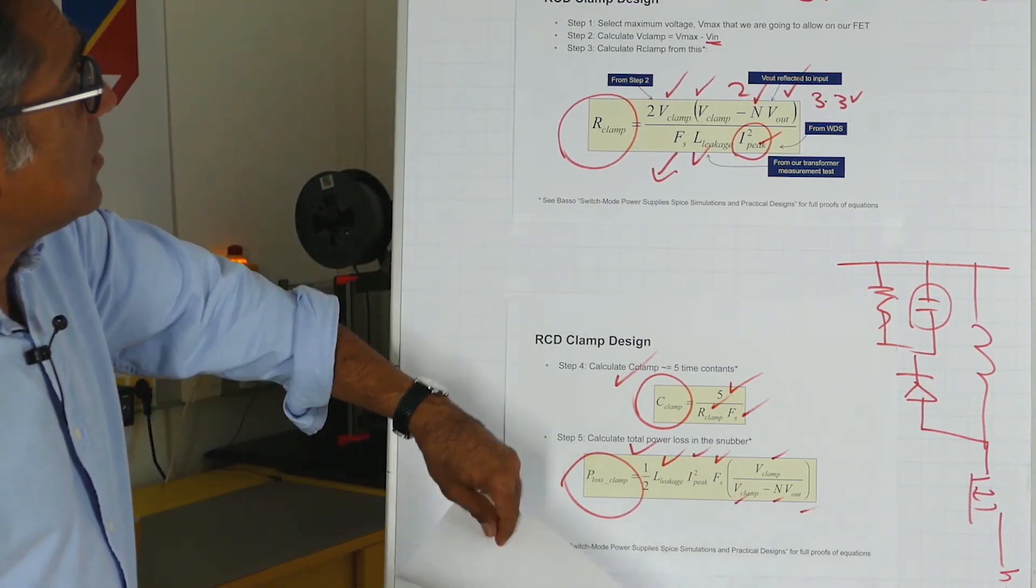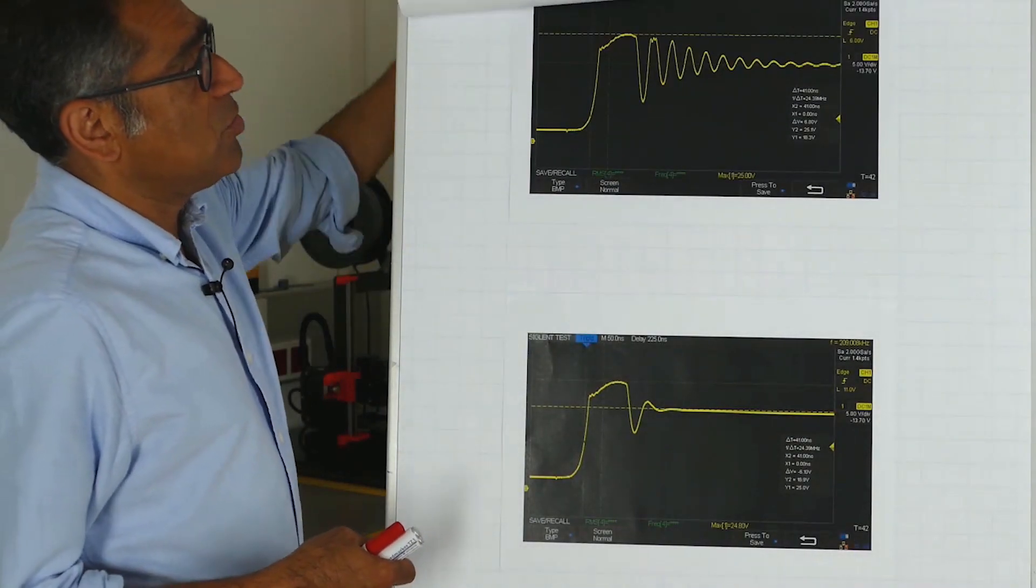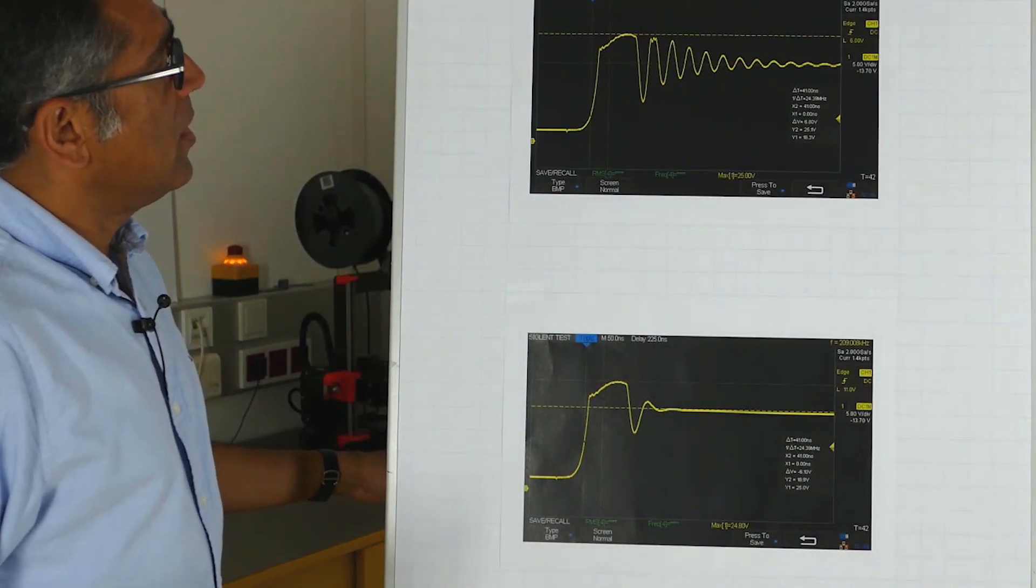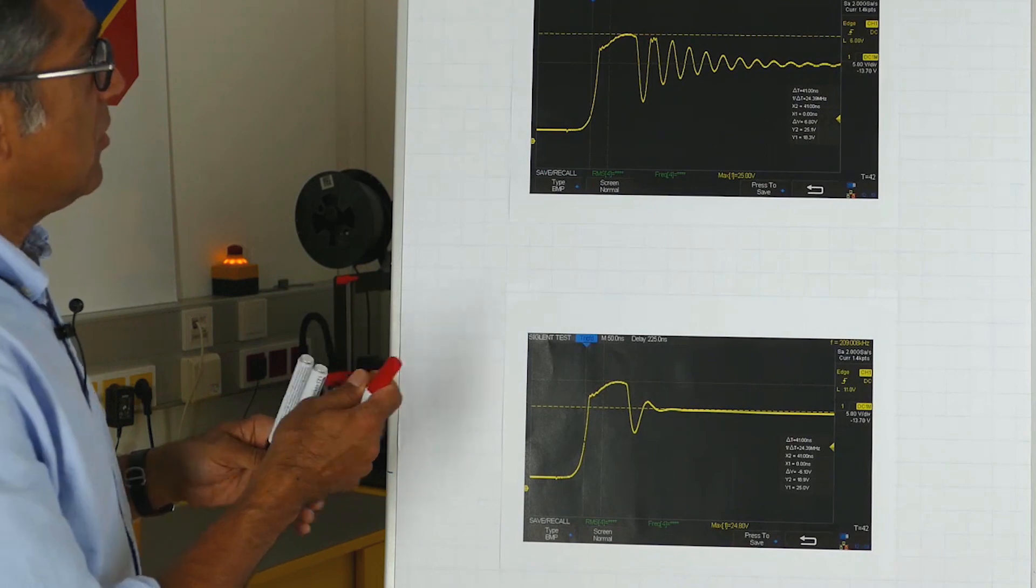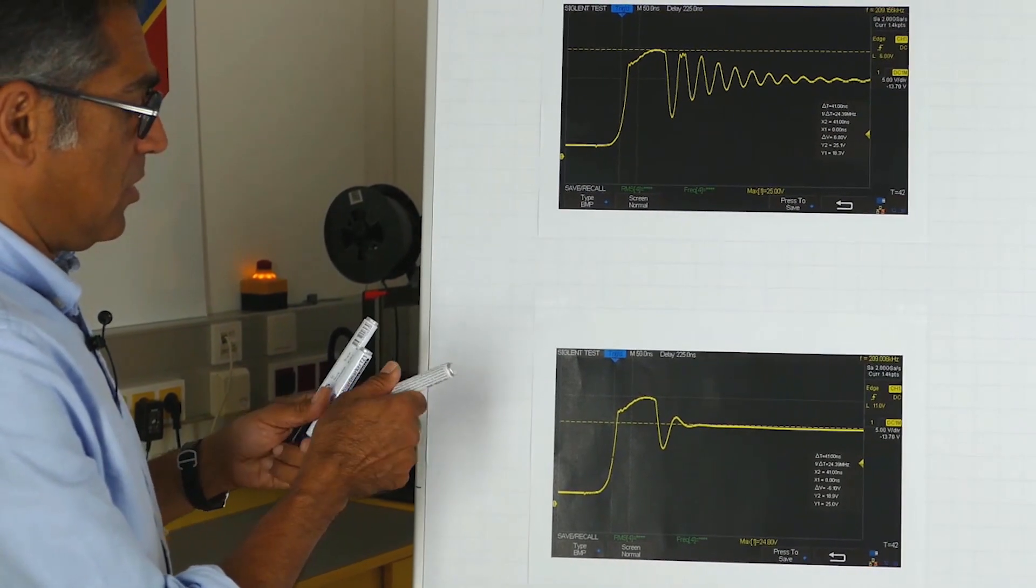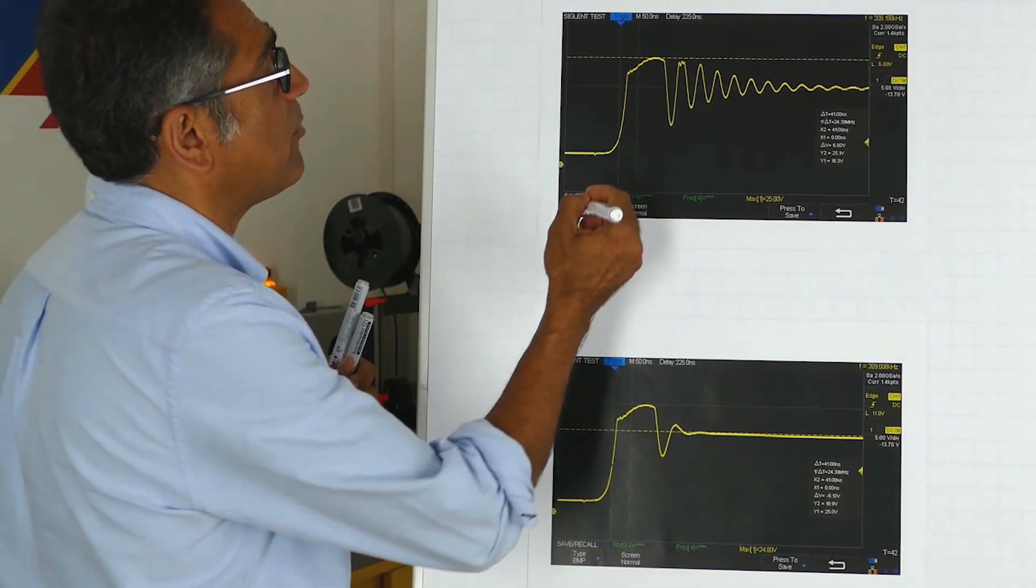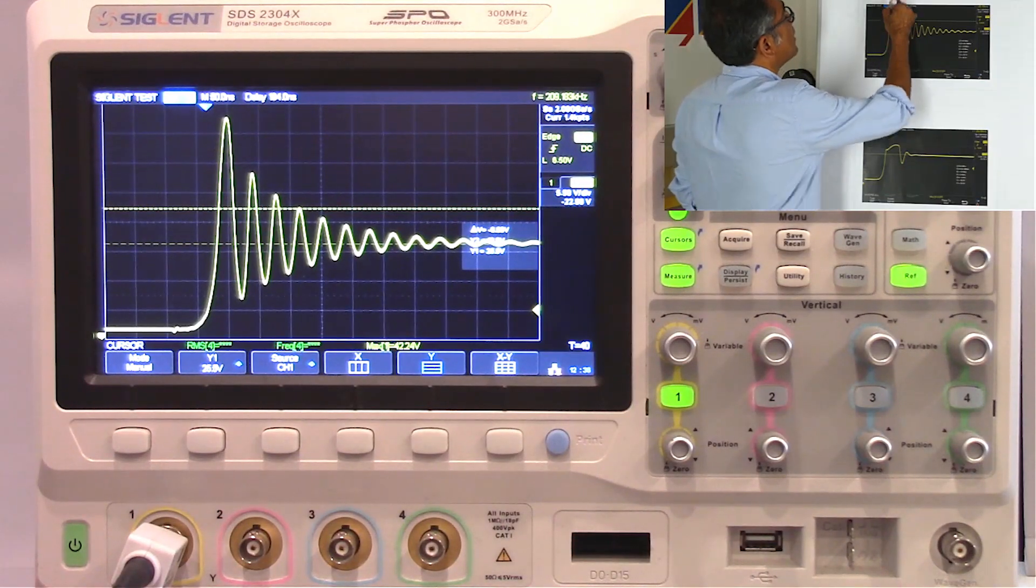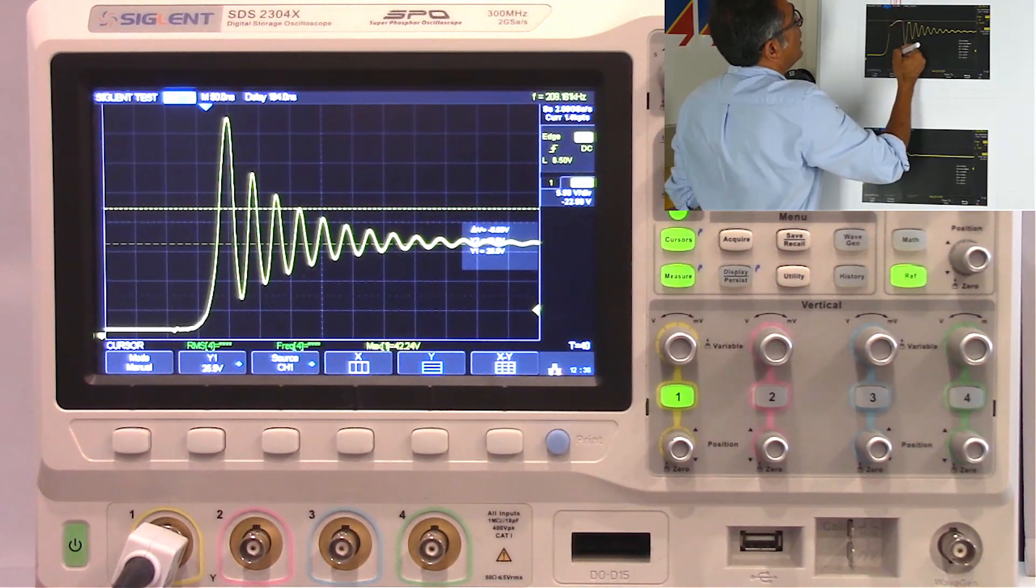So I've created one. This is the one that we actually use in our workshops. Without the clamp, it's hard to draw on black, it was doing something like this.